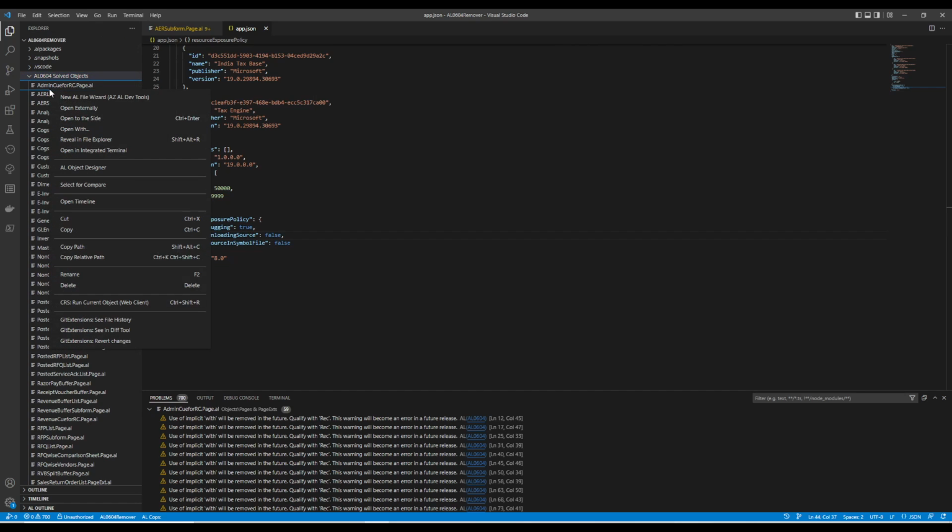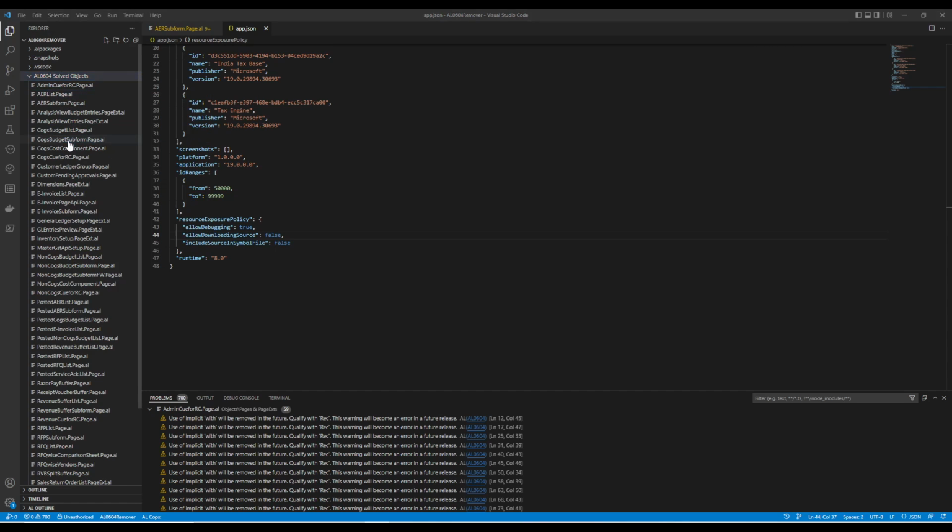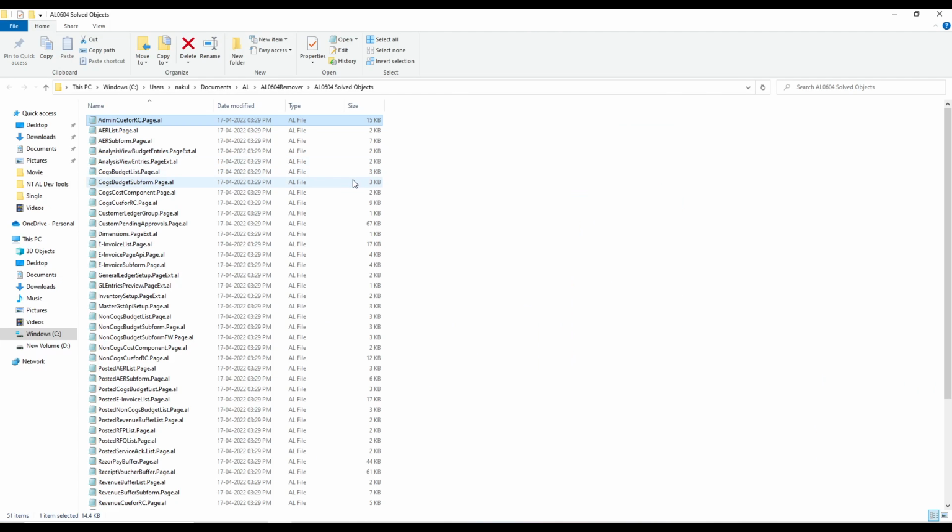Now all you have to do is right click on any file and click Reveal in File Explorer, and then cut and paste all the files from the AL0604 solved objects folder and replace the objects with the originals.